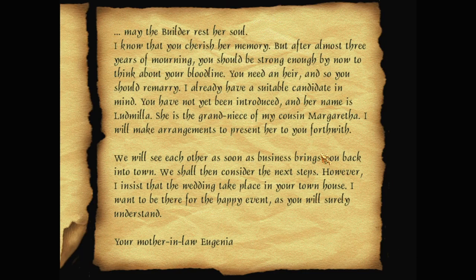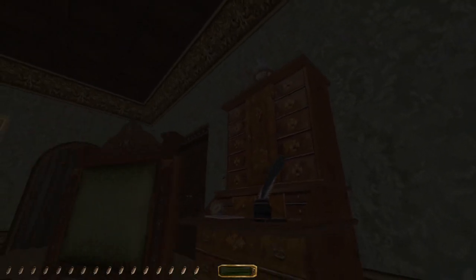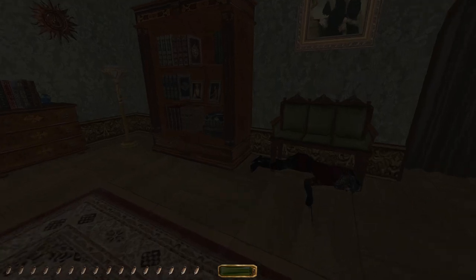I know that you cherish her memory, but after almost 3 years of mourning, you should be strong enough by now to think about your bloodline. You need an heir, and so you should remarry. I already have a suitable candidate in mind. You have not yet been introduced, and her name is Ludmilla. She's the grandniece of my cousin Margareta. I will make arrangements to present her to you forthwith. We will see each other as soon as business brings you back into town. We shall then consider the next steps. However, I insist that the wedding take place in your townhouse. I want to be there for the happy event, as you will surely understand. Your mother-in-law, Eugenia. You have not yet been introduced. But I want to be there for the wedding.